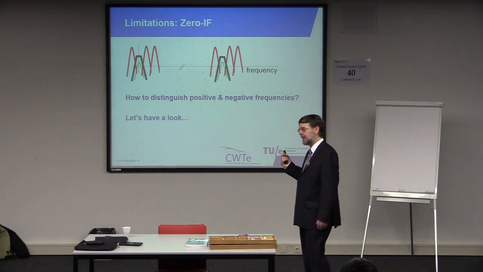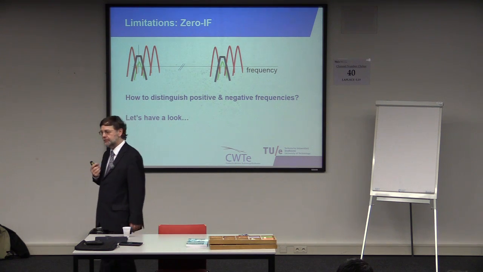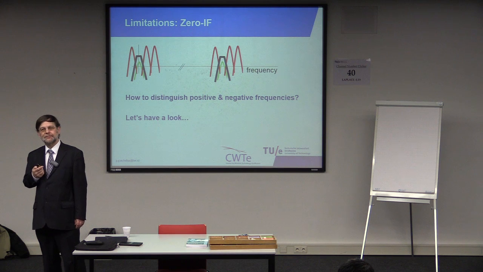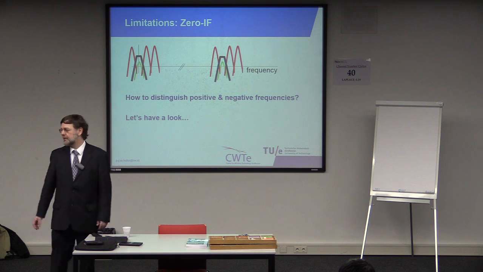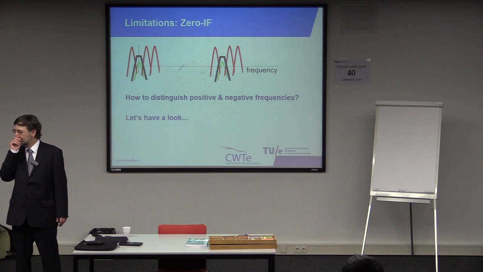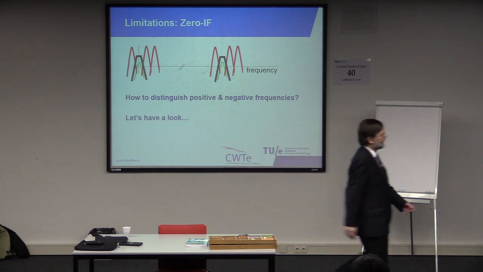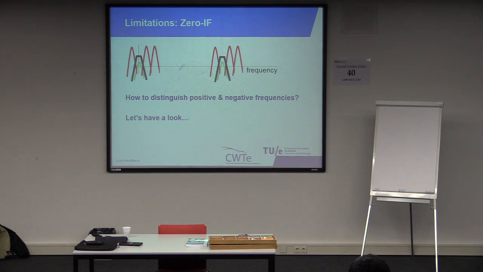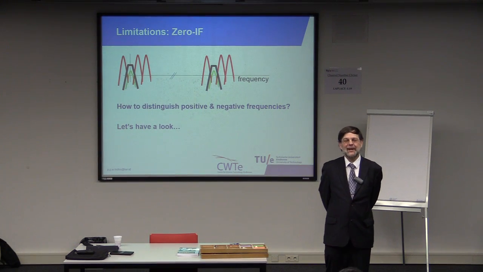And so we need to be able to tell whether part of the spectrum that we get is a positive frequency or a negative frequency. And how do you do that? How do you know whether a signal that you see is a positive frequency or a negative frequency? And now I wanted to show something that I cannot easily show on this laptop. So let's do it differently. Let's look at this sine wave. Is that a positive frequency or a negative frequency? Why?